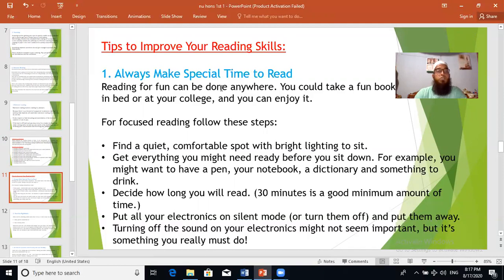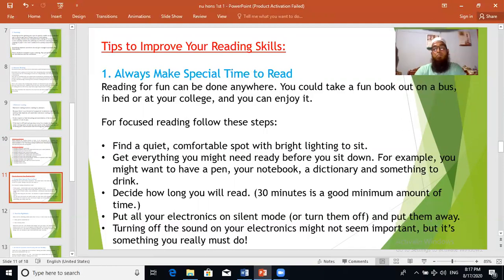So these are the tips. You can try to improve your reading skills, and you have to as a student of the English department, because it is very shocking when we see many students after completion of their honors in English, they cannot read fluently in an English text. That's very shocking. So I'd like to say that you will not be that type of student if you follow these steps.